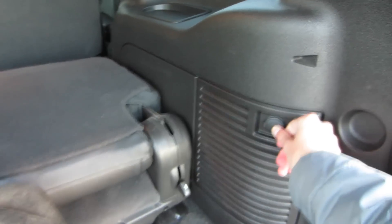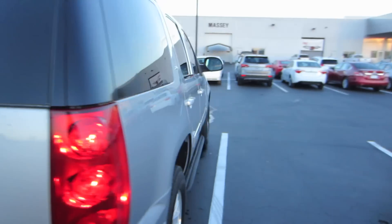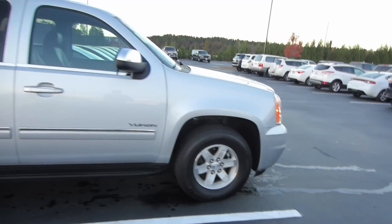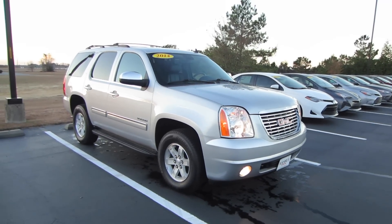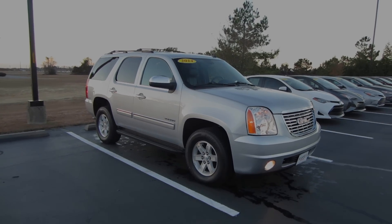Let's go ahead and check out the cargo area. Coming around back, we do have that separate tailgate right over here. We can open up our glass by pressing that little rubberized button — just throw some groceries in back here behind your third row if you would like to. Easily close that up, and then beneath your license plate you can pull a membrane to open up the full hatch. There's minimal cargo room behind your third row but you can easily fold that down by just pulling these levers right here — you can tumble them forward and remove them if you would like to as well. Over here on the right we do have a 12-volt power outlet, and then your spare tire is located underneath the vehicle.